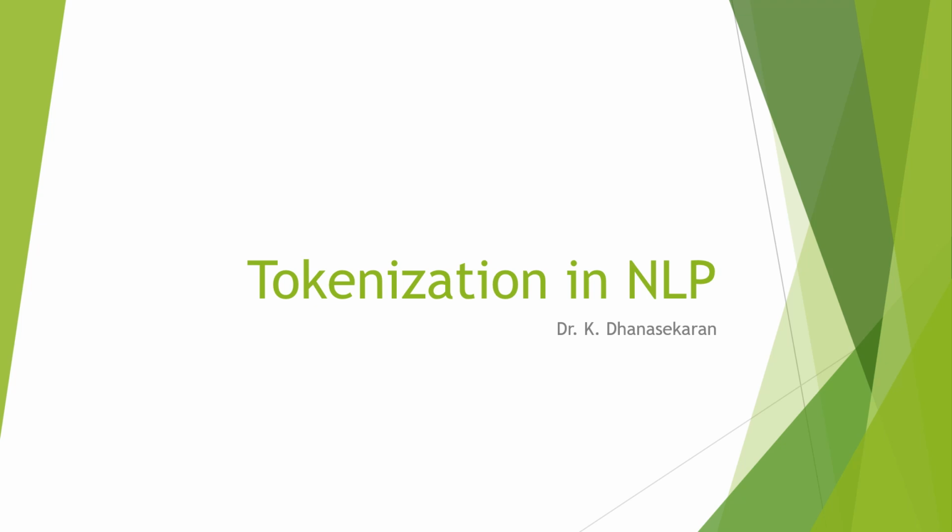So, tokenization is one of the fundamental steps in natural language processing. It is mainly used to break the text into smaller chunks so that the natural language processing system can recognize the text data for further processing. We'll discuss in detail what tokenization is, why it is required, and what the types of tokenization are. We'll also discuss some use cases in this lecture.